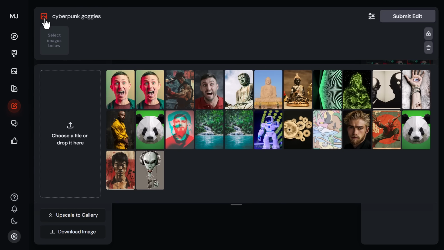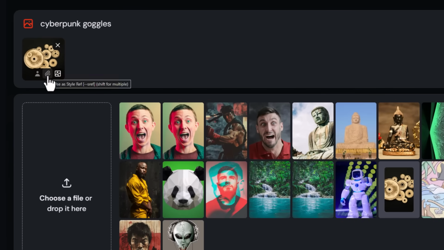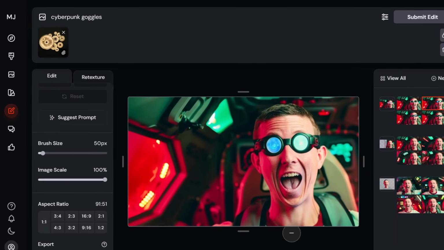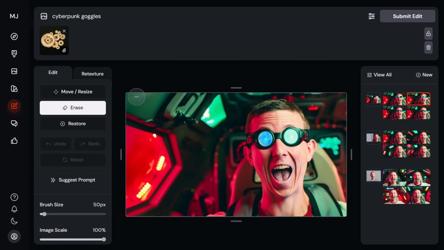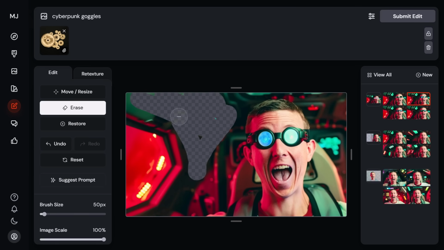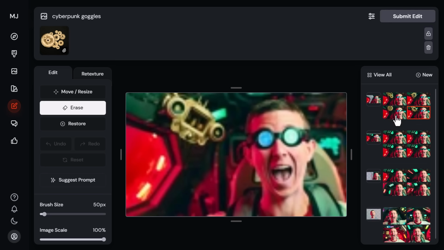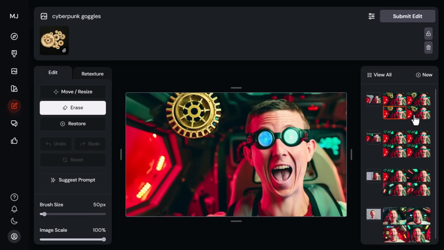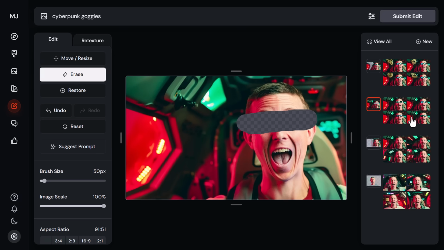However, what if I want to try an image prompt, such as this gears here? Maybe I'll go for a style reference. And then I'm going to just click back here. And again, I'm going to get my eraser tool and just erase a portion of this cockpit to see if it introduces some of those gears from here as a style reference. I submit the edit, and using my image, I'm able to create a style reference for that. It's probably not the best example, so I'm going to take a step back to here, go back to my goggles man.